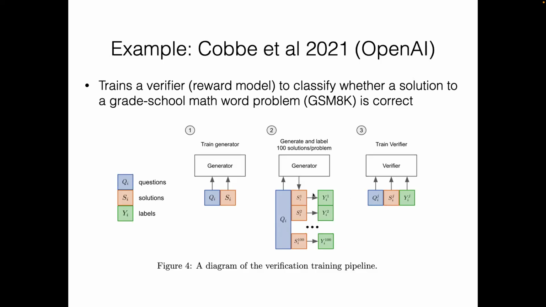So what we're going to do is maybe what you would try if you thought about it for a bit, which is, okay, we're going to generate some solutions with the generator. And we know the answer in the training set. So we could just check whether the solution that was generated was correct or incorrect. So let's say that for each problem in the training dataset, you do this 100 times. That's what they ended up doing.